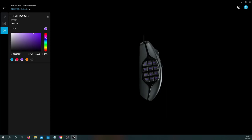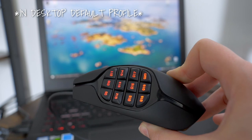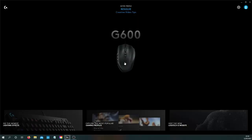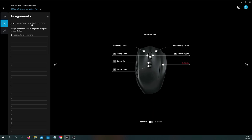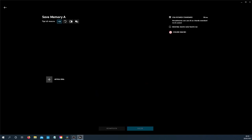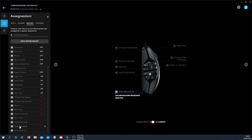There are three main areas you can play with: DPI sensitivity, assignments, and light sync. The first and last ones are just a matter of personal taste — for example, I matched the color of my thumb buttons with my laptop keyboard. The most important part for video editing is assigning specific functionalities to each button. For that, you want to use macros, which are sequences or combinations of keys. It's very easy: choose the combination you want, give a name to the macro, record it, and save it. Then you can assign it to a specific button — it's easier remembering just one button than a combo of keys.